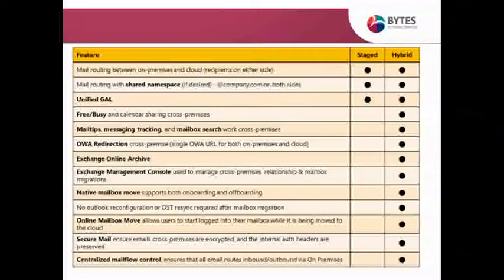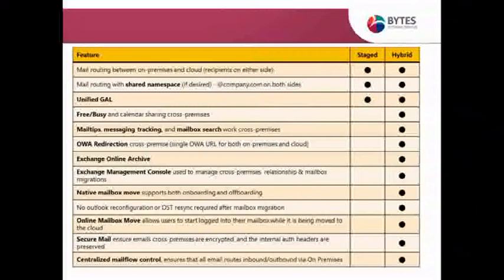Secured mail: anything that is sent between the on-prem and cloud system is encrypted with TLS through the use of public certificates. I mean, you can actually turn that off, but I can't imagine anyone wanting to, but you can if you want to.